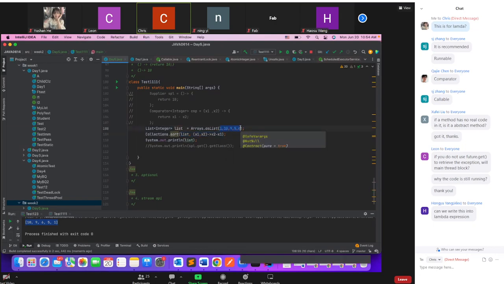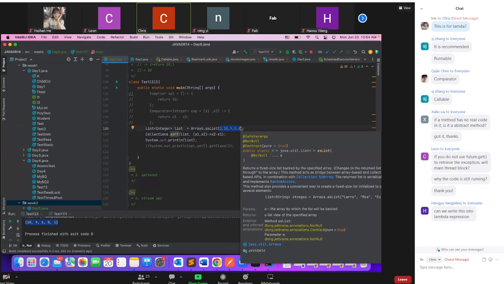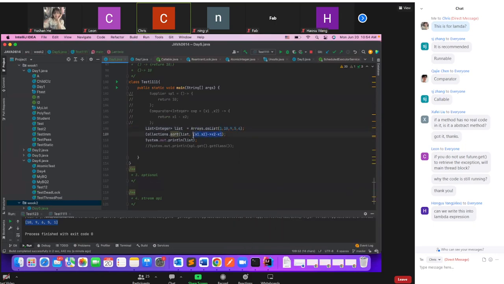So if the string has a higher frequency, then it should be placed at the front of the list, and if it has a lower frequency, it will be placed toward the right, sorted by the frequency. And what if they have the same frequency, then you want to sort it by the lexicographical order.